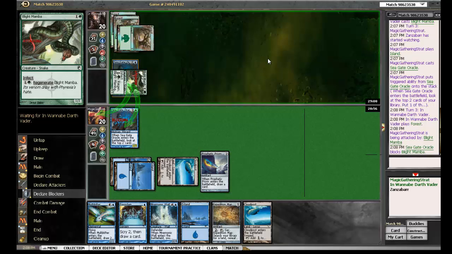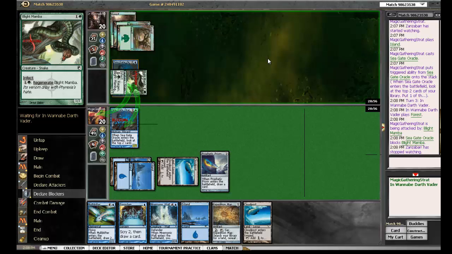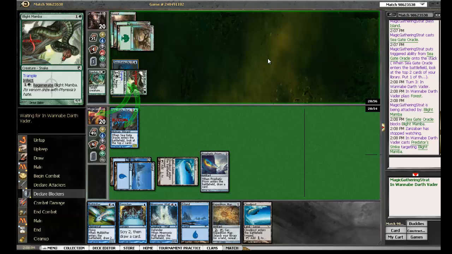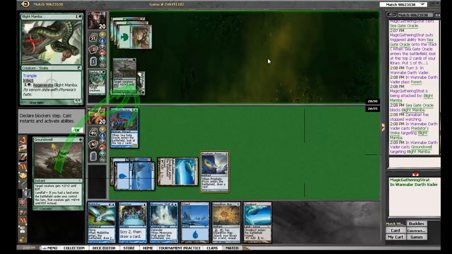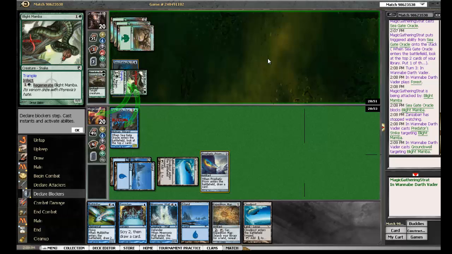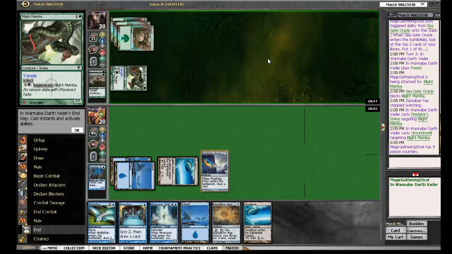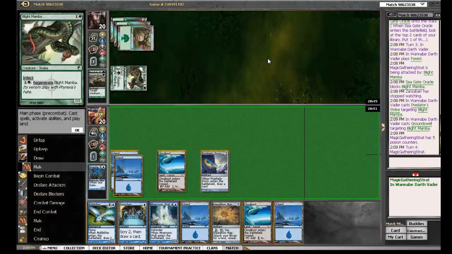Some growth effect is no doubt coming here. Predator Strike would suck. But I don't expect Seagate Oracle to live to the end of the turn. And here we go, it's Vines of Westwood. No, it is Predator Strike. And then 4 Mutagenic Growth. Groundswell. So it's 5 poison counters to us. And that's pretty rough.